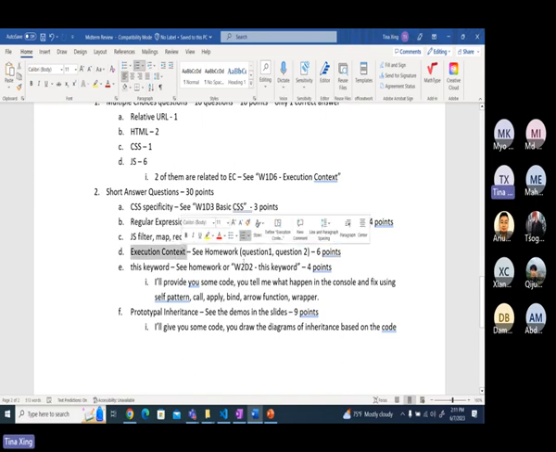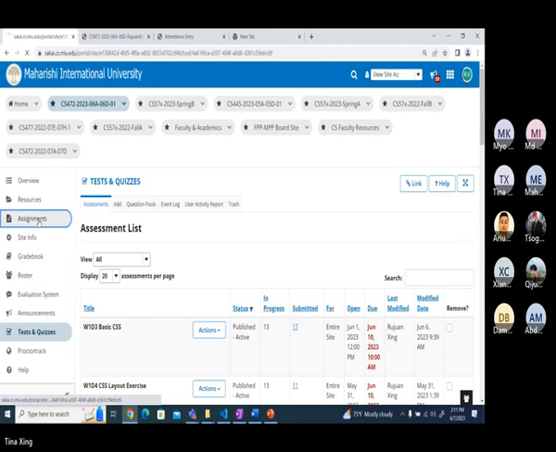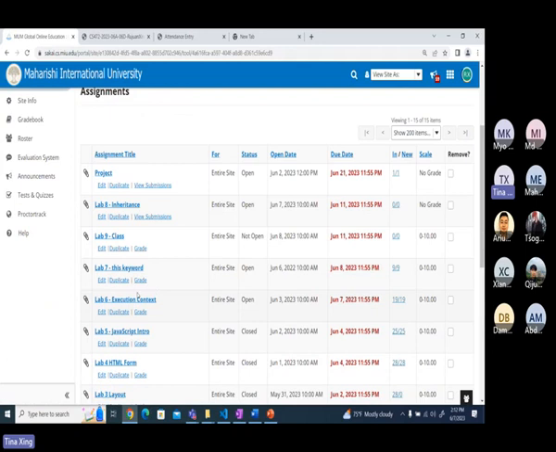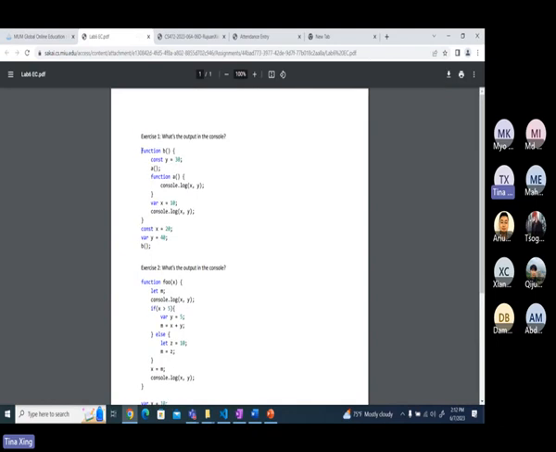Execution context, you're going to have 1 question, which is going to be like this way. Assignments, okay. Execution context, this one. I will give you a piece of code. You tell me what's the output in the console. It may have an error, and the order matters. This one executed first, this one executed second, so you have to answer this one first, this one second. You don't have to write anything else. I just need the answer.